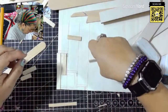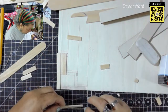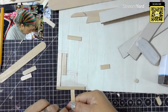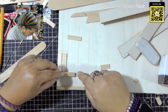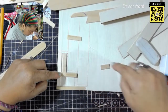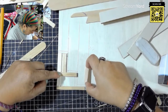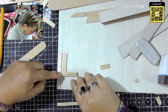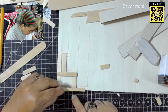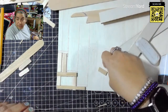Okay, guys. I think I cut something wrong. This guy's the one at the bottom. That I know, because he's shorter width-wise. This one is too long for there. And this is supposed to go all the way. Okay, that one's there. So I need the one that goes up and down, which is this one. There we go. That one goes there. There. This one goes at the bottom. I really don't know what I'm doing, guys, but hey, we'll figure it out together.